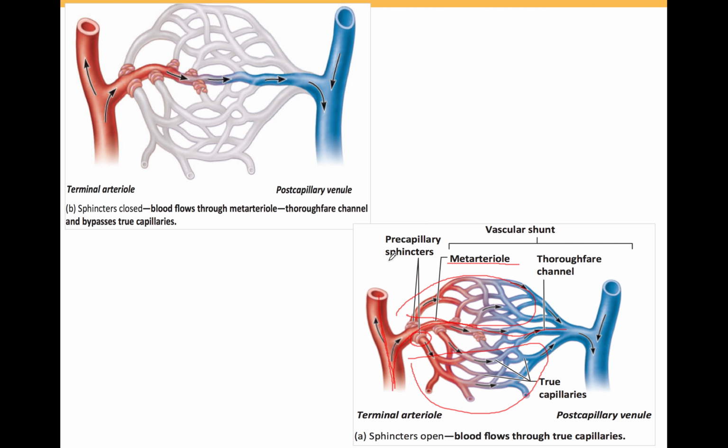So let me give you an example. Let's say these blood vessels that you see here represent the blood vessels to your intestines, and they're supplying blood to your intestines. Now, let's say you are dealing with a situation such as a fight or flight response. When you are placed under a significant amount of pressure, you need to respond and you need to send a lot of blood directly to your skeletal muscle that enables you to, let's say, run away from a situation.